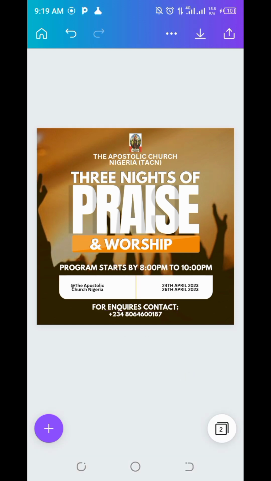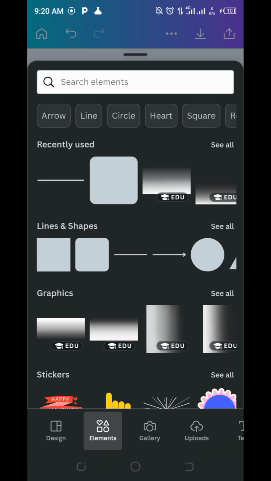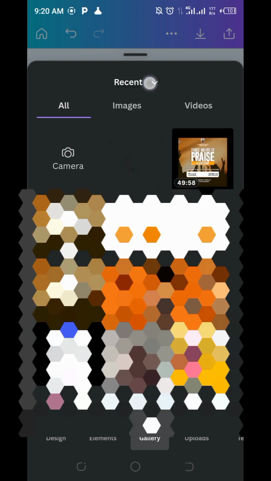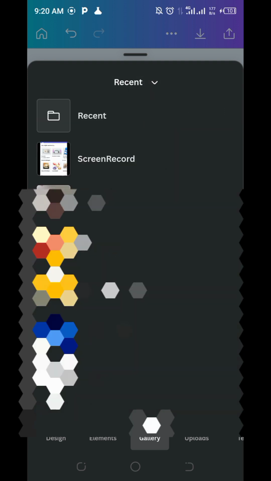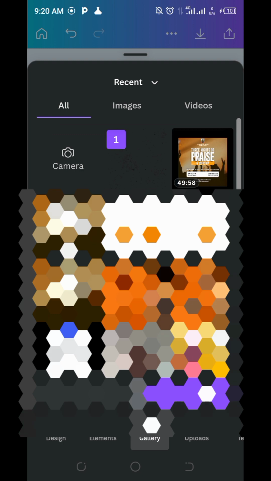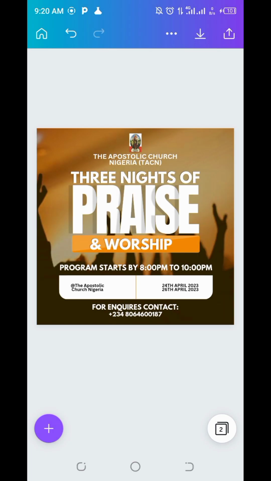Alright, as you can see, our design has already taken shape, and this is really beautiful. Even as a beginner, this should be very easy for you to replicate. Alright, the next thing we are going to do now is to give it a little bit of texture. So just tap on plus. Now we are going to our gallery. Then I'm going to import the texture I need. I think it should be in my recents. Then I'll click on add to page.